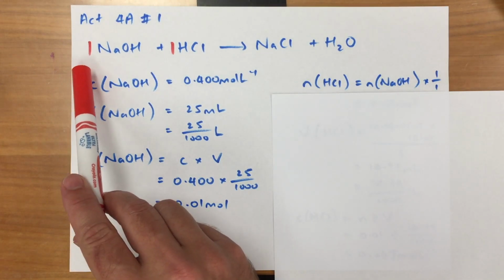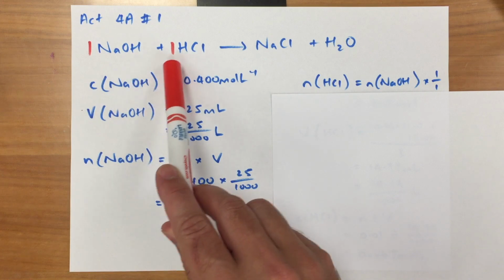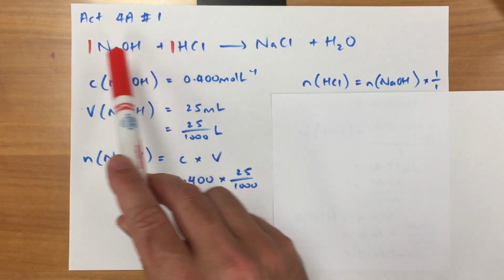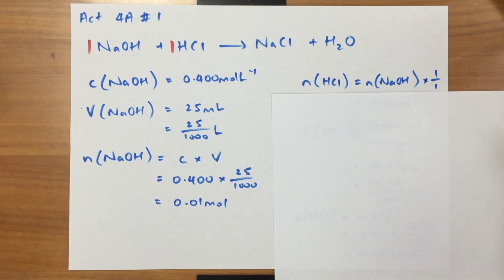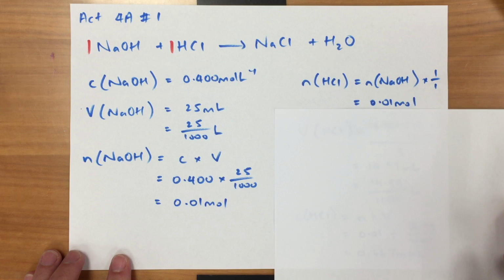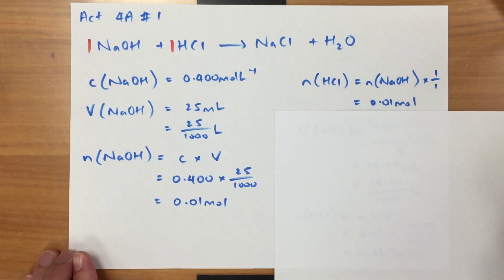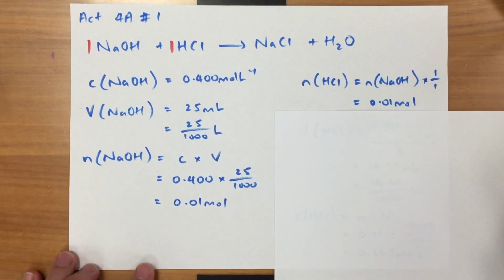You can refer to my earlier video about that. But that's just demonstrating that I have got 1 mole of each, and that fraction can be used if it's not a 1-to-1 ratio, where you go unknown over known. So again, I've got 0.01 mole of hydrochloric acid and 0.01 mole of sodium hydroxide. What's my volume of hydrochloric acid?